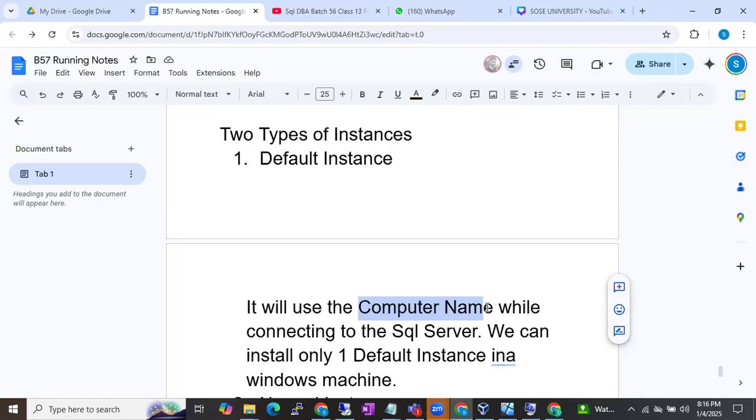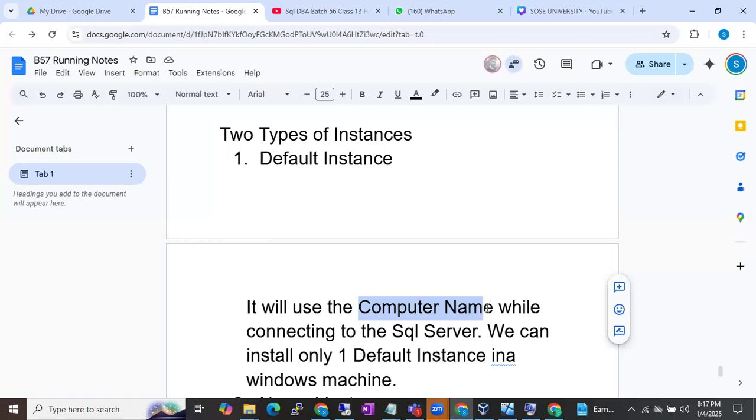If I installed a named instance in the 2019 version, can we use the same instance in the 2022 version also? Can we use the same instance? What does it mean? Named instance. Your question is not valid. You installed a 2019 named instance. Then where will the 2022 come? Are you asking for one more 2022 named instance? No. Can I use the same instance name in the 2022 version also? Can I use the same name for the 2022 version? Yes, yes. Oh, got it, got it.